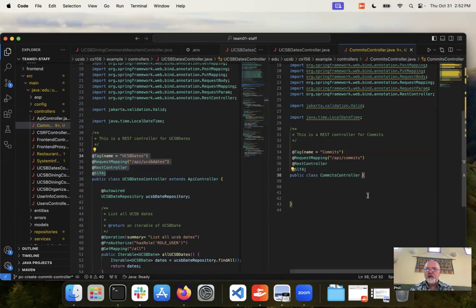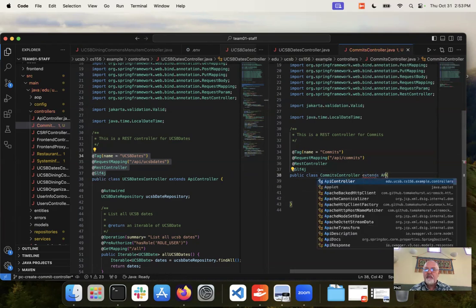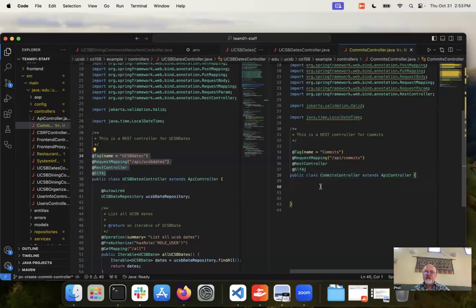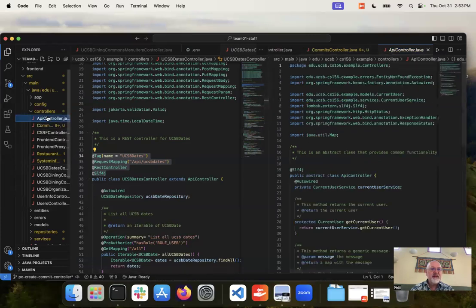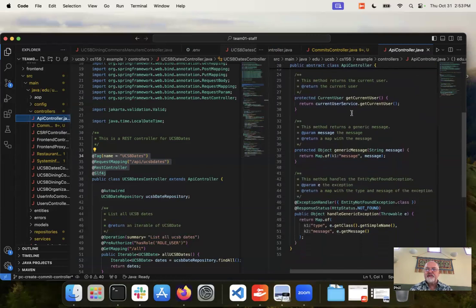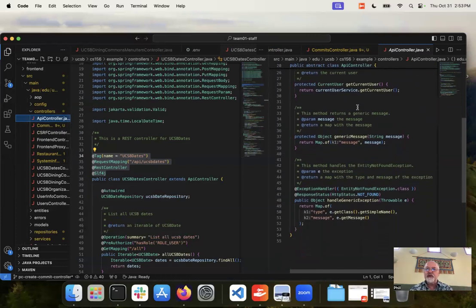One thing that people often forget to do: all of these classes need to extend API controller. Now that is not a Spring Boot thing. That is the thing with our local code base. We have this class API controller where we have put in some things like get current user, which allows us to get the identity of the current user.